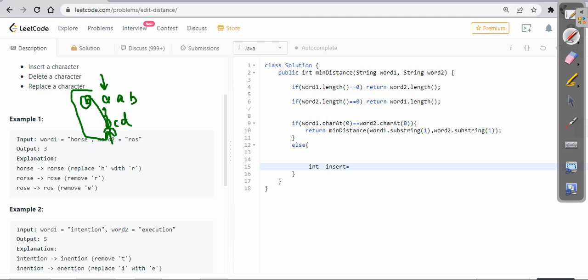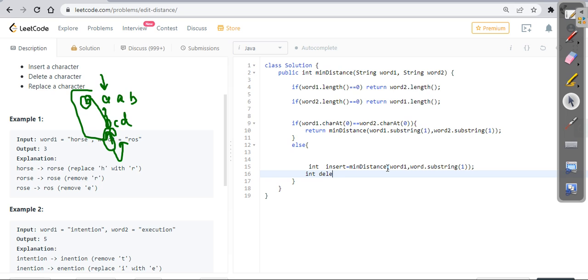So I have to move my pointer from here to here, but this pointer will remain here only. Keeping that in mind, we call minDistance. Word1 will be the same, but word2 will shift its position by 1. That simply means word2 dot substring(1).